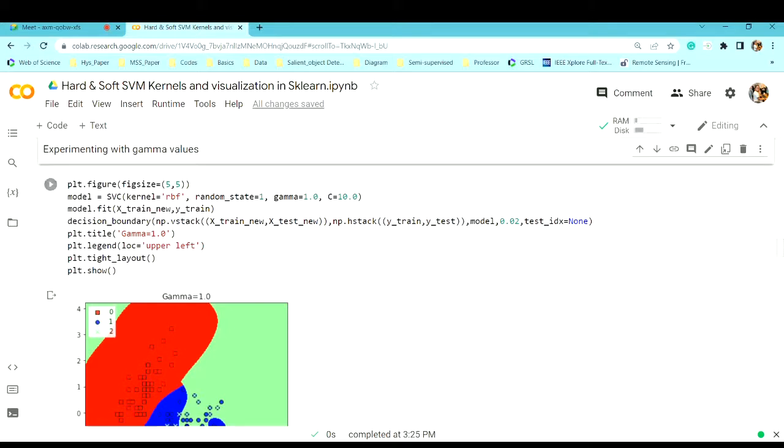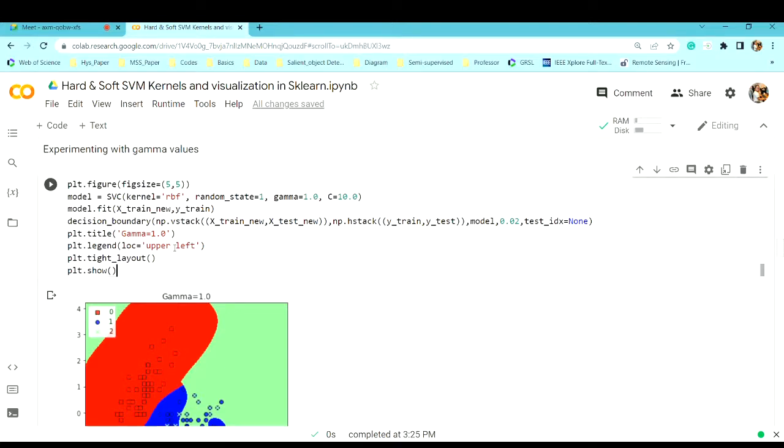Over here, I'm taking gamma value as 1.0, and I have also considered regularization parameter 10. I need to see how my decision boundary is affected with the same data. Again, the same process and functions would be the same.